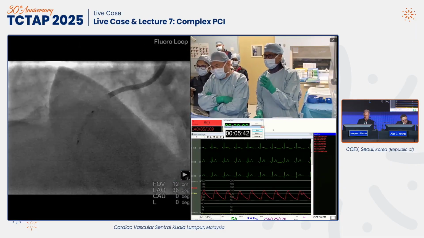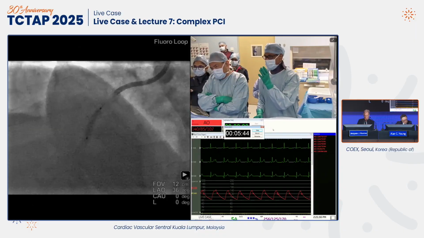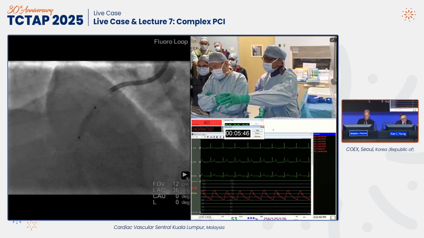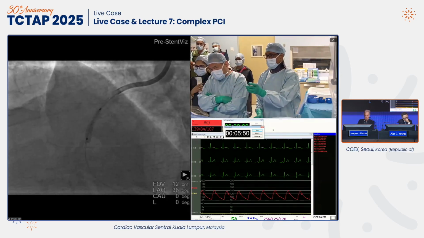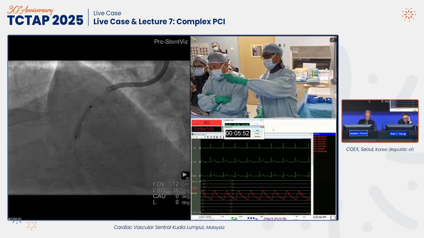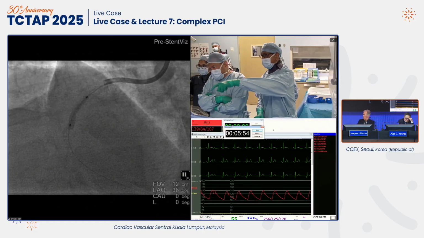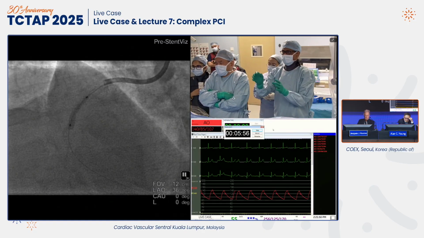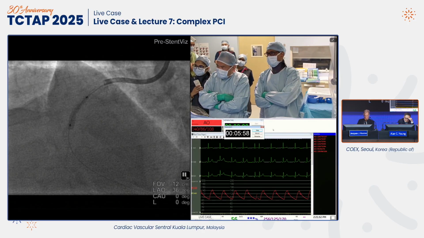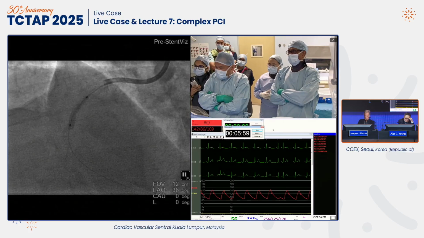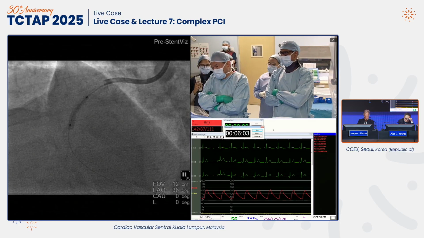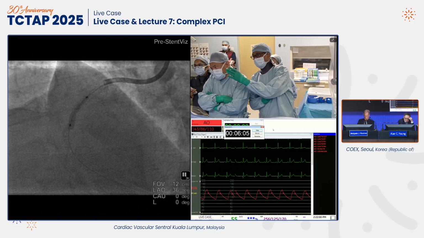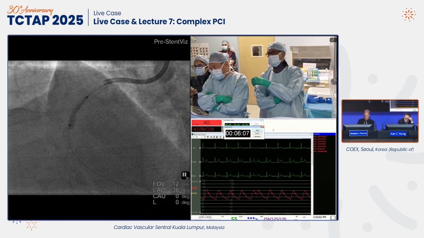So what you're saying is at 5 atmospheric pressure, can we go back to 5? Yeah, so you can also see, can I show that? Yes. What you can see is at 5 atmospheric pressure, you can see areas of dilatation, areas of poor dilatation, and you can see the hemispheres clearly on the picture.